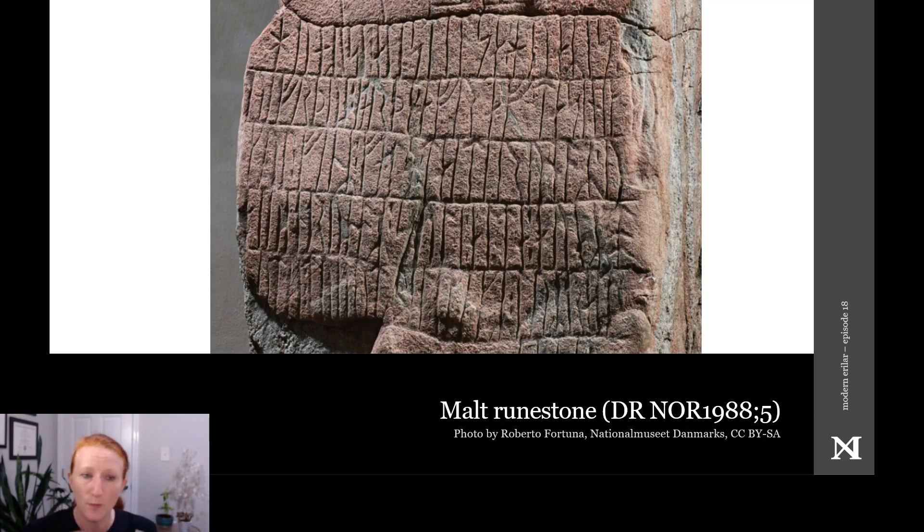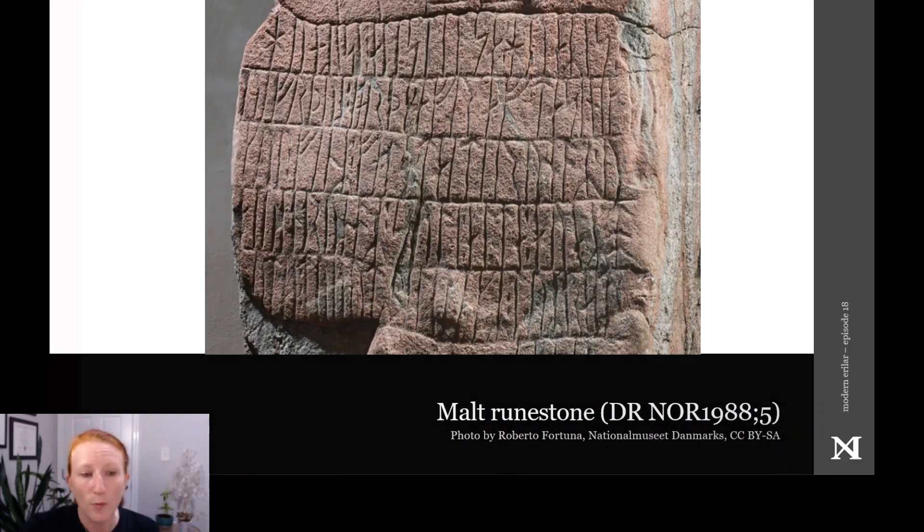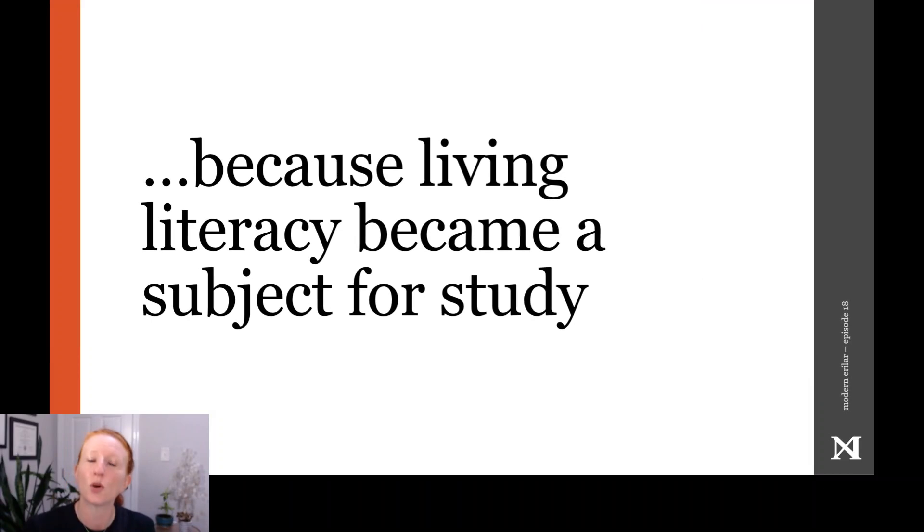Once set down on vellum in the countries to which they travelled and from that point copied, however, some manuscript runes began to evolve their own lineage, incorporating elements of scribal hands like serifs and flourishes, errors of transcription and other deviations from the practice of carving runes, probably incorporated by contemporary scholars who learned about runes from colleagues who grew up with them — foreign scholars who were just as fascinated by runes as we modern rune scholars are. It's kind of like how you can study Norwegian as a foreign language, but Norwegians grew up speaking it, and the two groups learned the language differently.